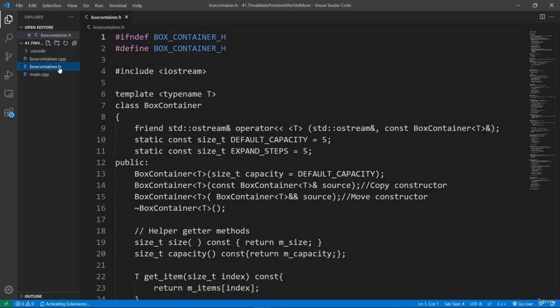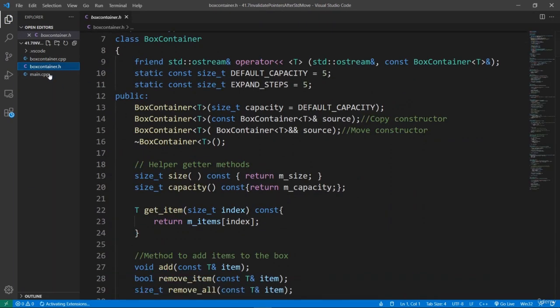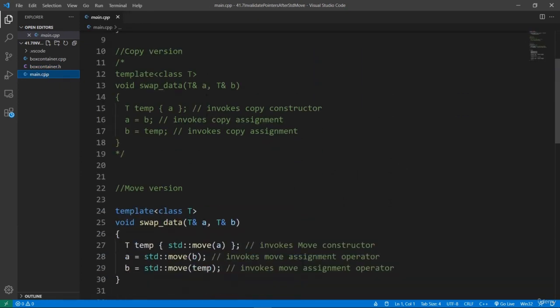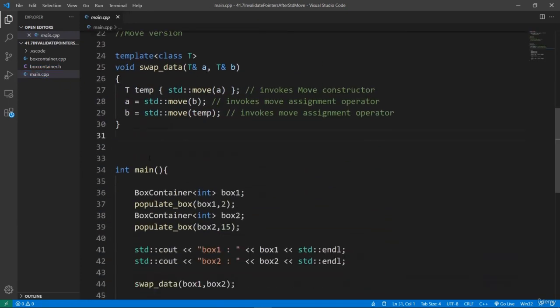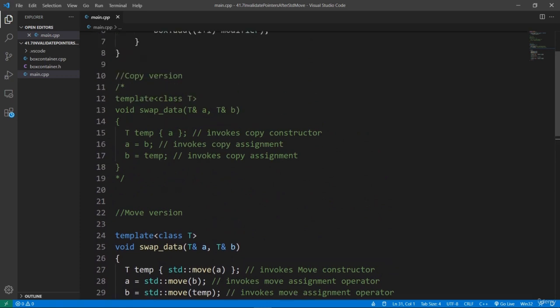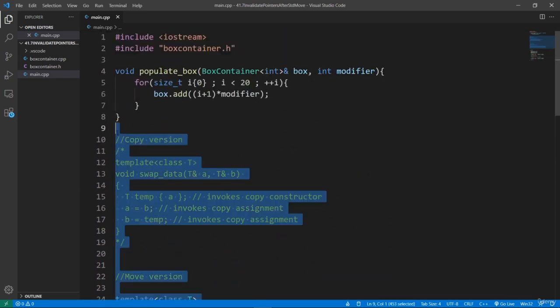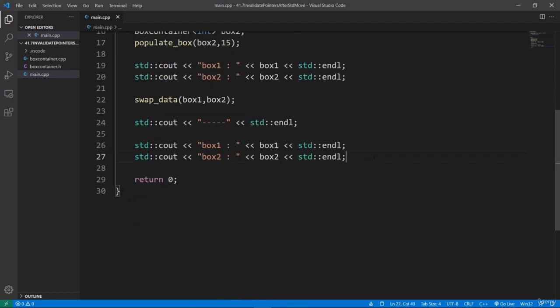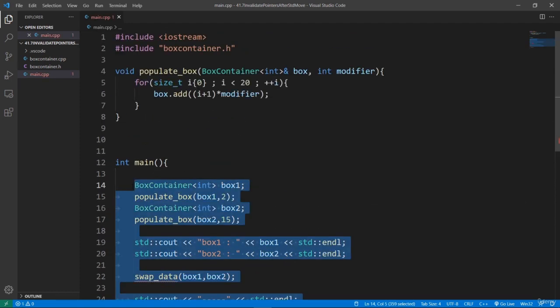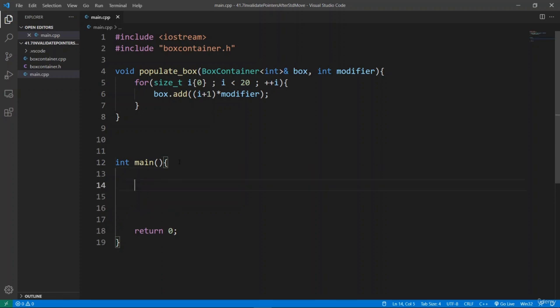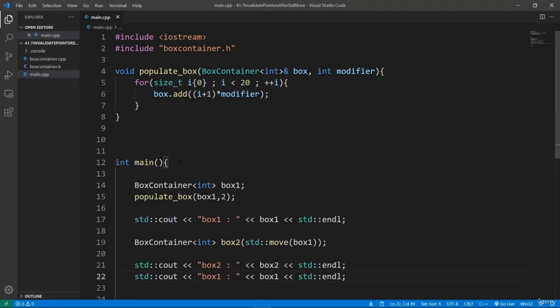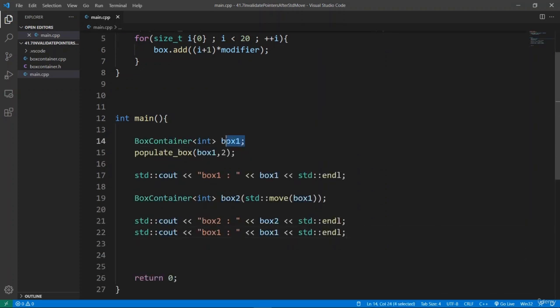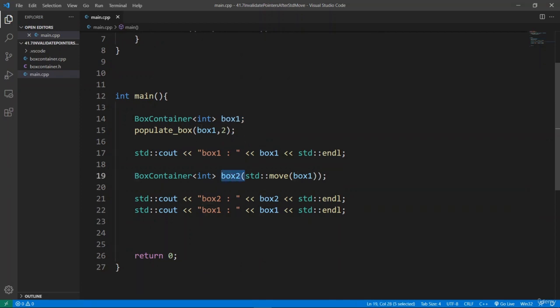The box container class doesn't need any change. What we are going to do is hop over in the main function here. We can remove all we don't need here. Let's leave in the populate box function here. And we can take out everything we have in the main function. We are going to create a box container object, box1 here, and steal from it to build box2 as we saw in the slides.